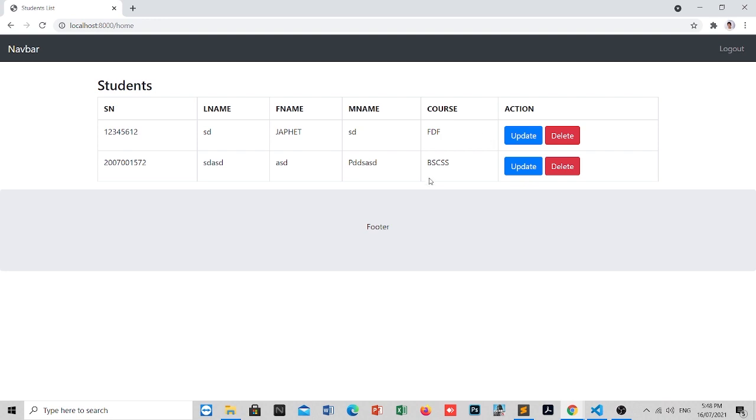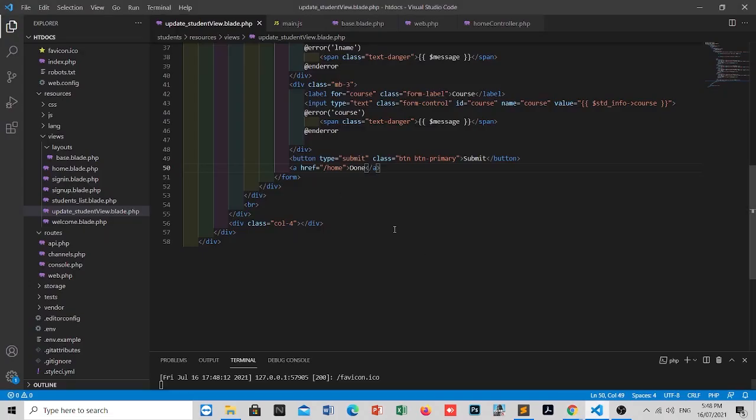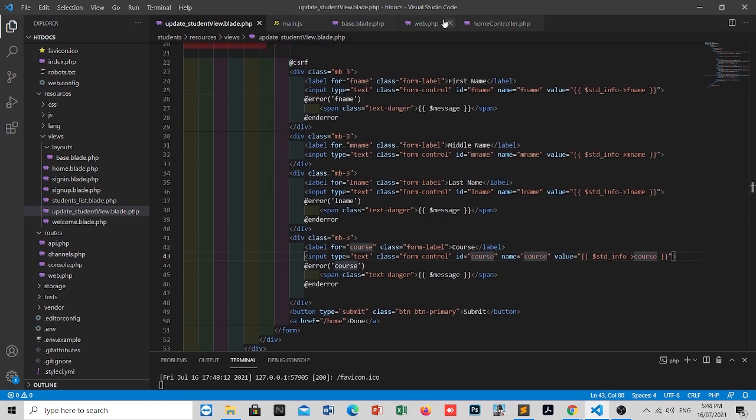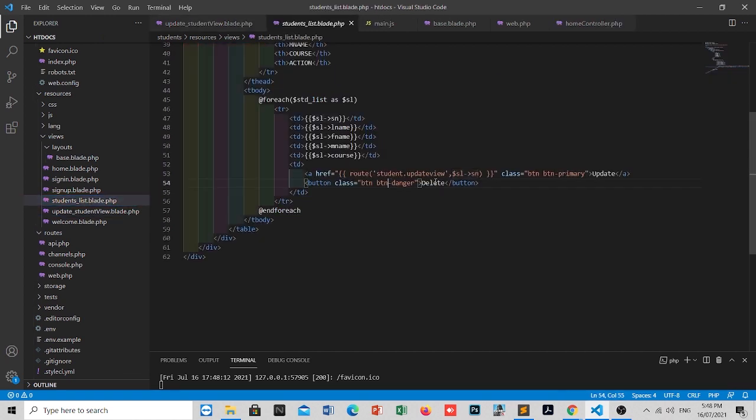That is how you put Ajax. Same with the delete. Let's put Ajax in our delete. Here in our delete, let's go to our students list.